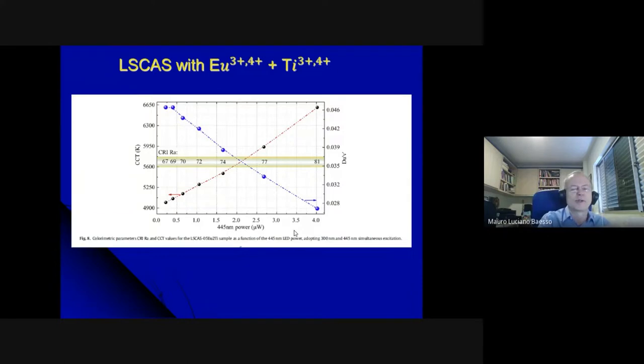You could have more blue in the morning and go to red in the afternoon, and then you are going to be prepared for sleeping at the end of the day. This is one way to develop the system. You can buy it in the market today, lights that you can control the color, but usually they are mixing different LEDs, different phosphors, and then you have to switch between them. Here you can just control the power of the LED that is being used for excitation.